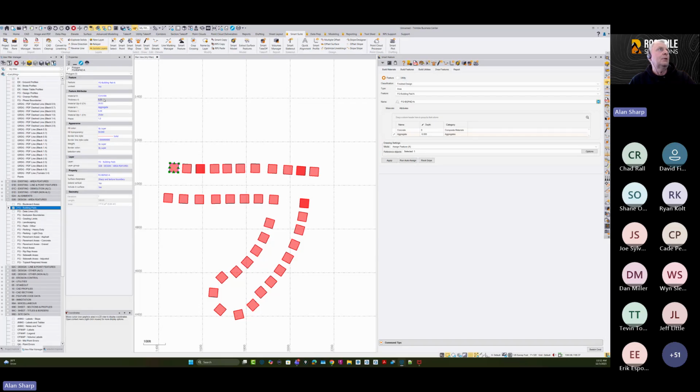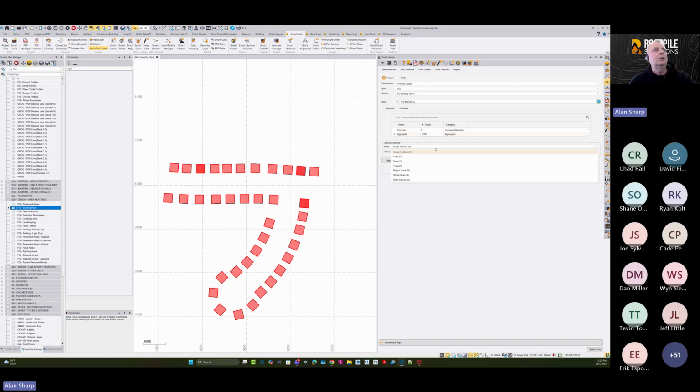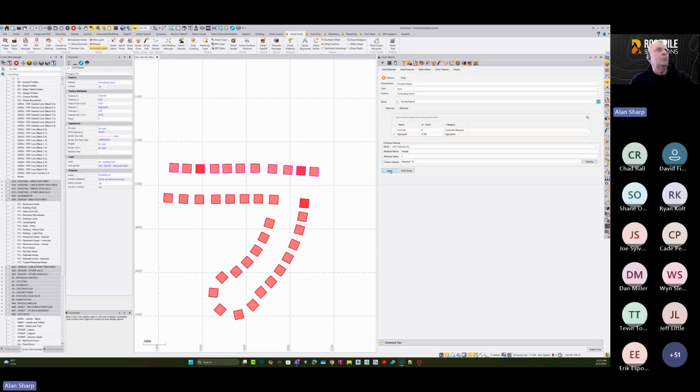So it's got the attributes of the thickness of material 1 and the thickness of material 2, and it's got the quantity of material 1 and quantity of material 2 defined. It's got a phase number built into this. So if you don't like the phasing that it gave it, so it gave everything phase 1 here, so these aren't all phase 1, then I could go down here to this edit feature function, which is new this week. And in here I can say, I'm looking for the feature attribute called phase, and I want to call these phase 1, and I want to pick these guys and hit apply.